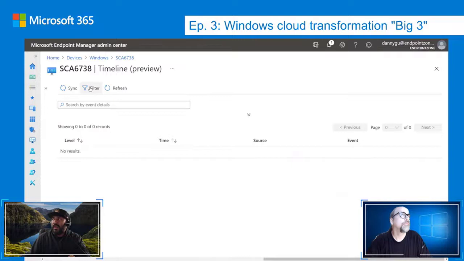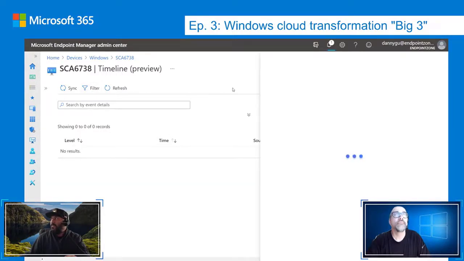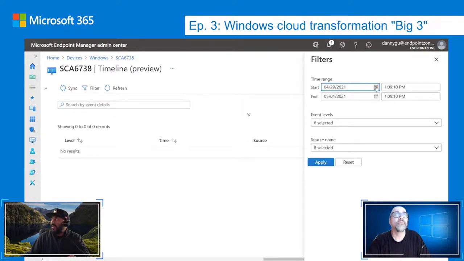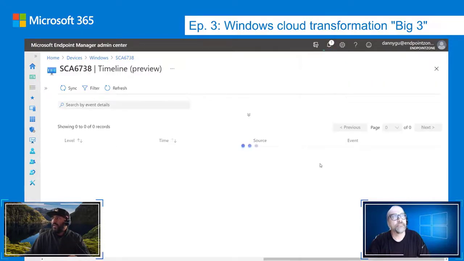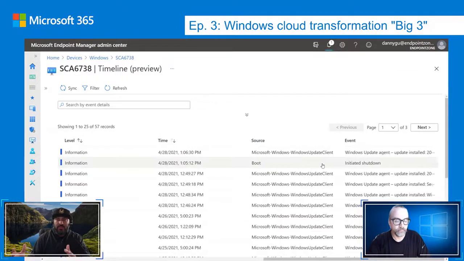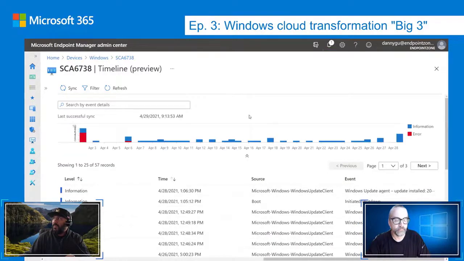So I clicked on it, I don't see anything yet. But if I come up here and hit filter, come on. And then let's just say, hey, I want to go look at things since the beginning of the month, or 4/1. Hit apply. Right here, what you're going to see happen is this is actually going to become really fulfilled, where I can actually see a bunch of different things. And let me bring this down. There you go. If I had a bigger resolution, this section here would look better.